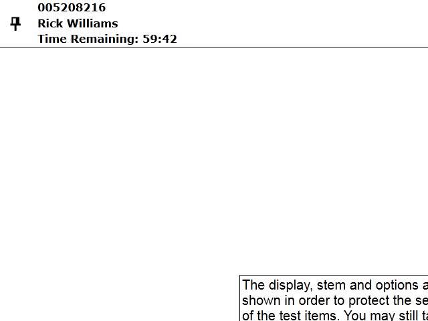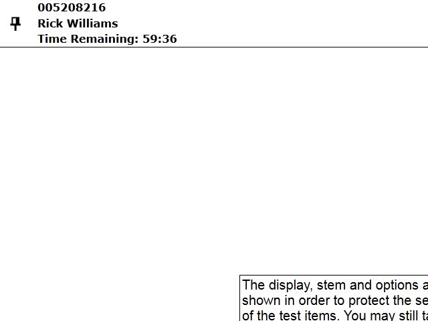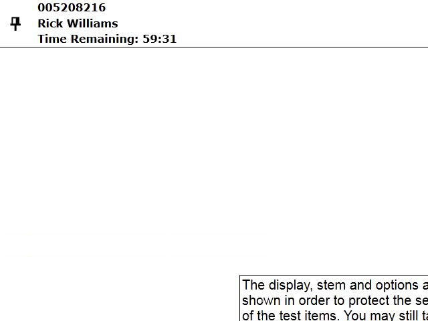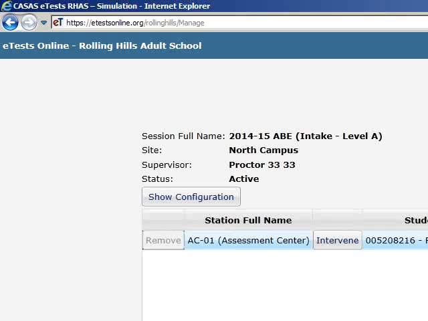Okay, so I'm going to just quickly put this test back in a suspended state. Remember, from the management console or from the testing station, the proctor can use Control-E and exit the test. Okay, but right now I'm going to return to the test and actually do it from the management console.